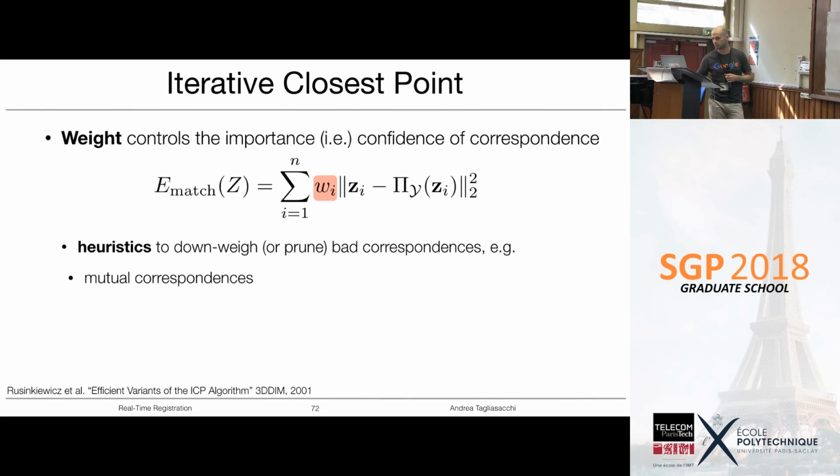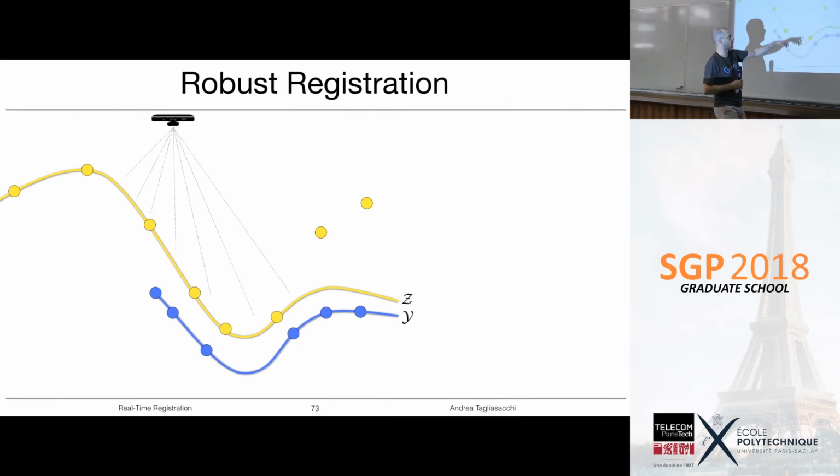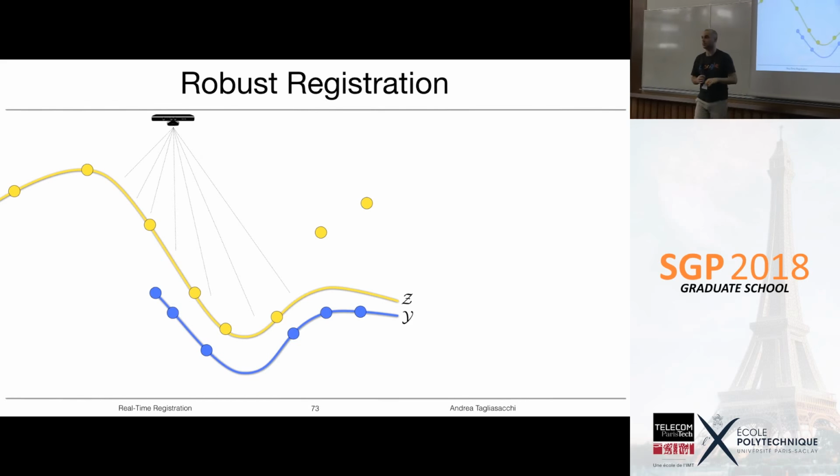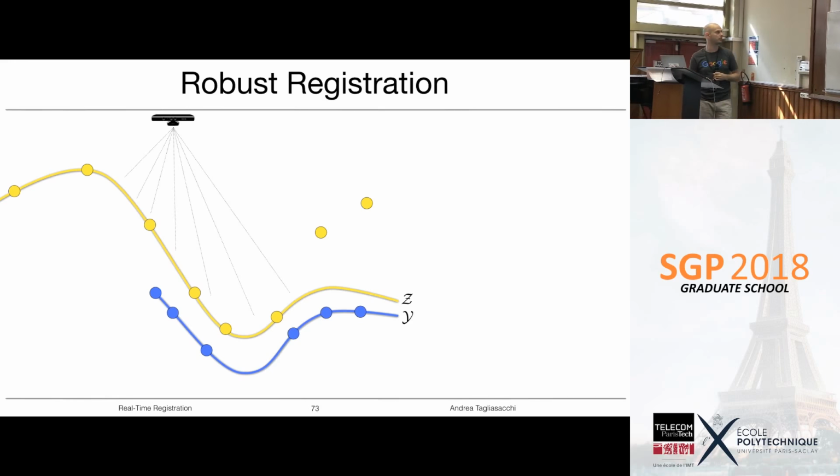And if my slide would play, you can use heuristics, and these are just a collection of them. The paper from Simon lists a dozen that you can refer to. What I would like to take a look at, though, is this: if I start from this configuration, and let's say that I have that measurement of my surface, and now I might have noise or outliers, like these points right here, or I might have a piece of the surface that is not corresponding. That is, I don't have a measurement for that part of the surface because the Kinect sensor was not able to measure it.